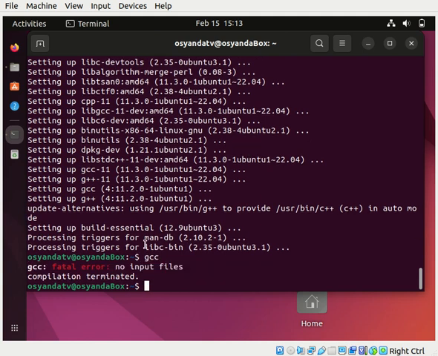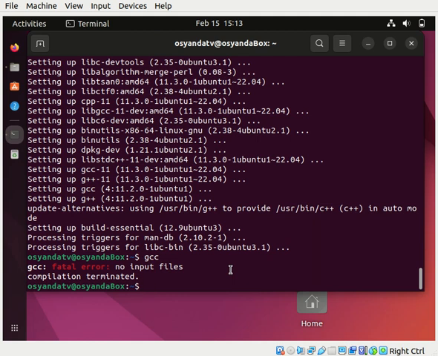GCC has already been installed. So GCC multilib will enable us to build 32-bit programs. Yes, 32-bit code. This is because the stage the operating system has reached is a 32-bit stage, so we would want to use the 32-bit compilers to generate for us 32-bit code.